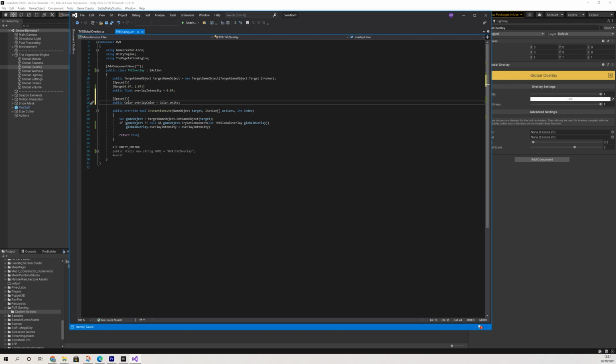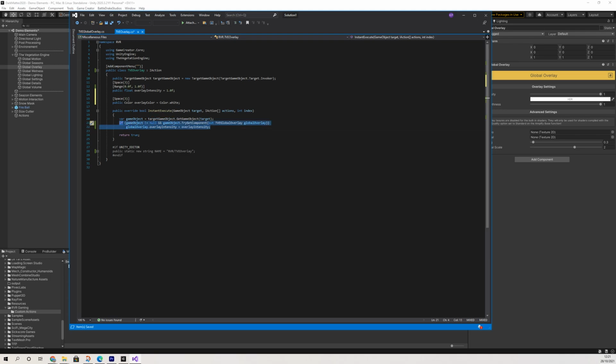Now, something I didn't mention before, but these are going to be the default values the action will have. That doesn't actually mean anything, as you can just change them to whatever you want. But if by default you want intensity to be 1, then put it at 1. So the default color white, that's fine, as the overlay by default will be used for winter, so I'm cool with that being the default value.